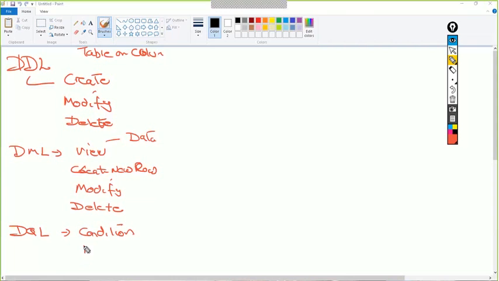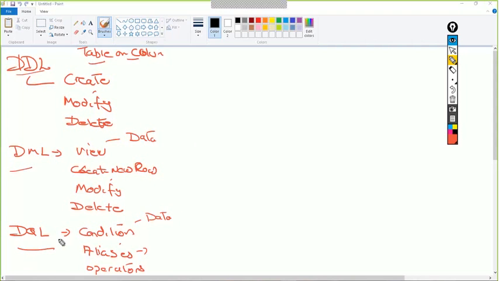We can use aliases. That is where I said creating a column on the fly. Then we can use operators. So this is what we can use, but it's again on the data. Only the data definition language allows you to touch the table and the column. The rest both are only on the data.